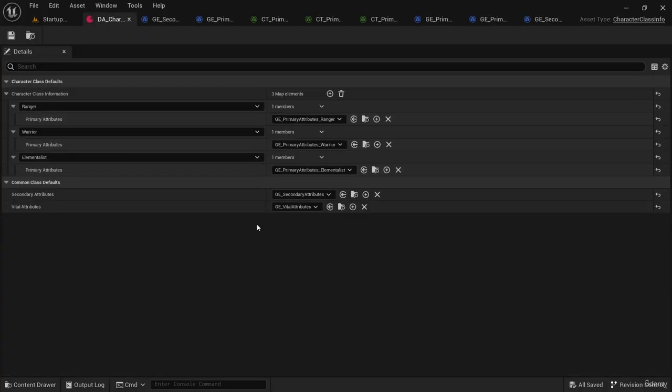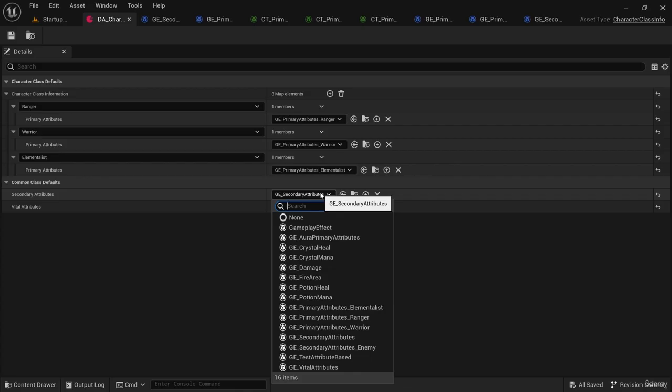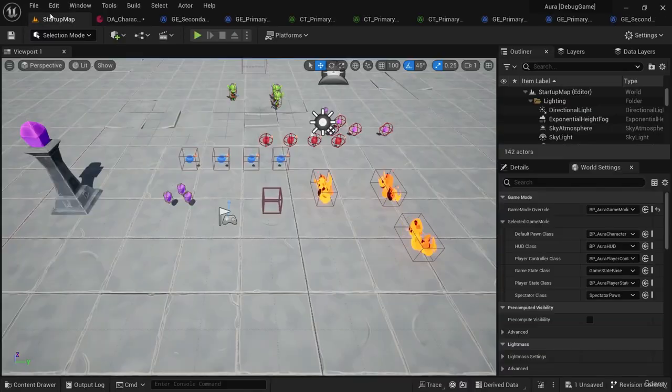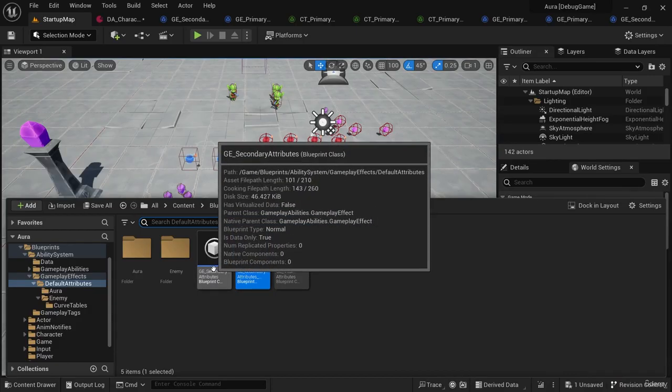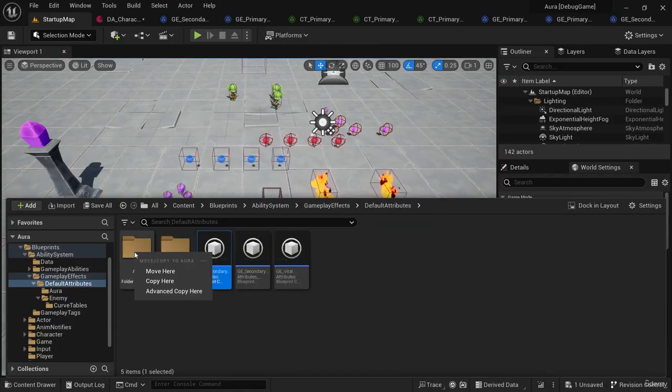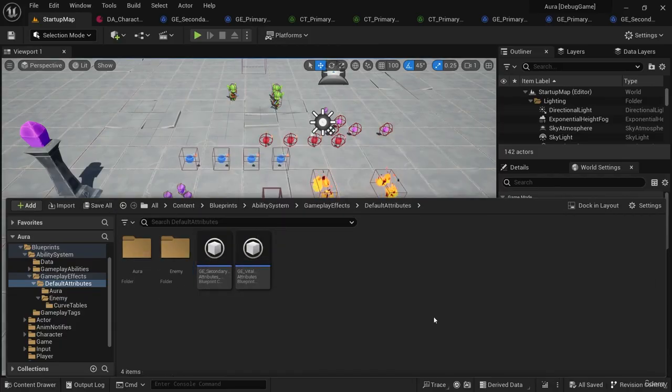And then we can use that version for the enemy's secondary attributes. So I'm going to do that. We have secondary attributes enemy. And then I can take the secondary attributes used by Aura, which is this one, and stick it back into the Aura folder. And save all.